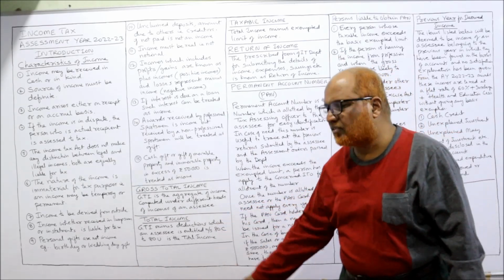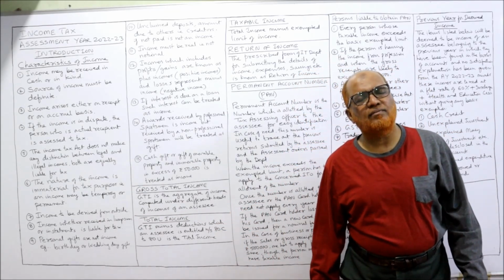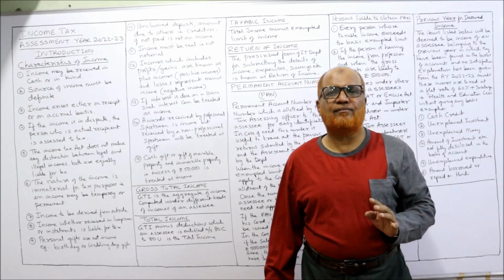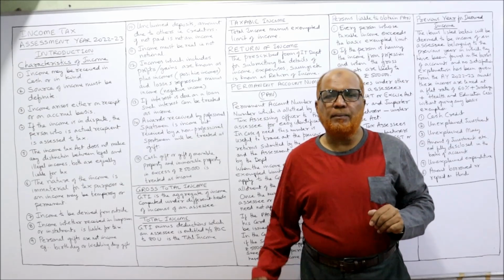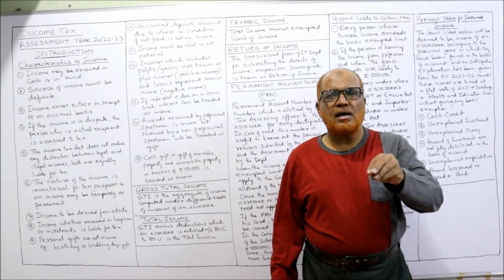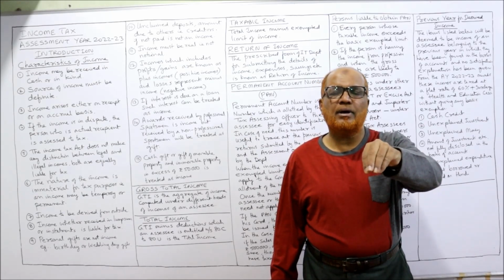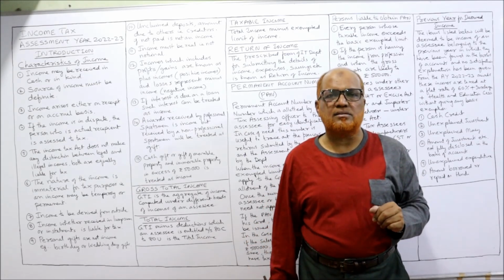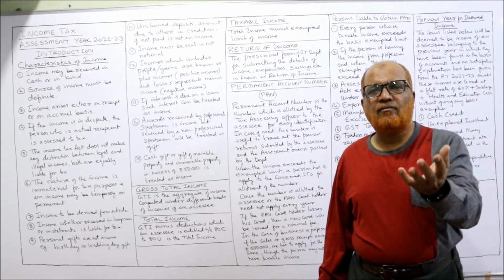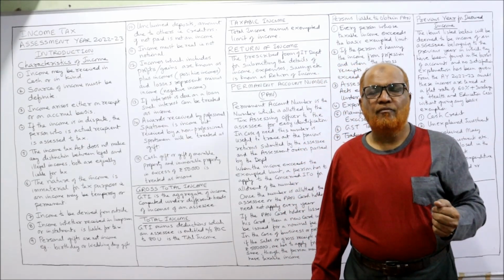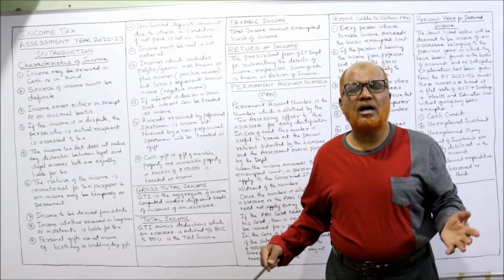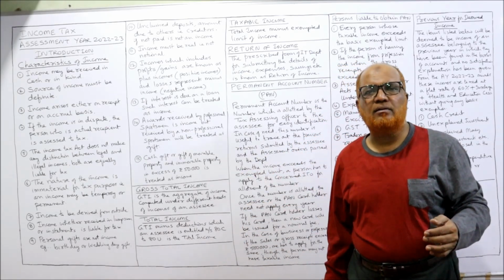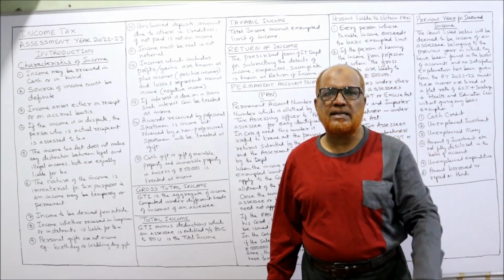Income to be derived from outside. Another characteristic feature, a person cannot earn the income from himself or herself. That means income should come from outside. Example, the husband has given some monthly amount to the wife for day-to-day expenses. That means we cannot treat it as the wife's income. The wife got the money from the husband for running the household. In that case, the income is not generated from outside, but within. So it is not taxable.